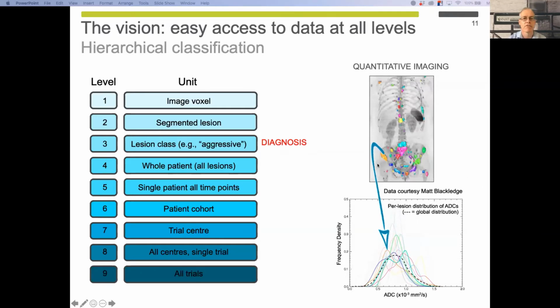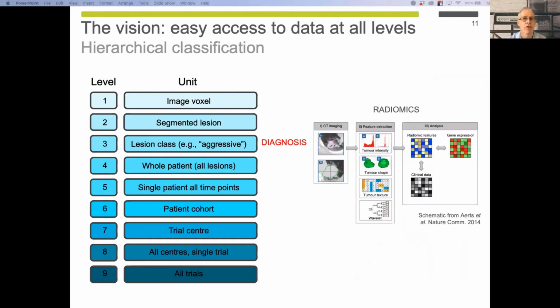what we've done is a diffusion-weighted imaging scan, which has produced some histograms. So these histograms have apparent diffusion coefficient on the bottom for all the different metastases. So the histograms are all different, but experience tells us that their shape and the value of ADC at the peak can help us distinguish between the different types of lesion. So if we then choose to analyze not just the simple statistical features of the data, but also other properties like image texture, and maybe couple that with some genomic data, very much as Ramona was talking about, then the analysis might help us both with diagnosis and treatment decisions.